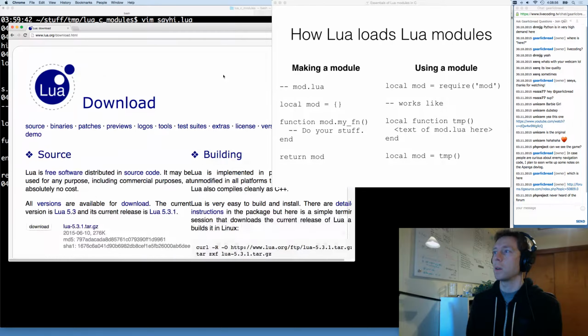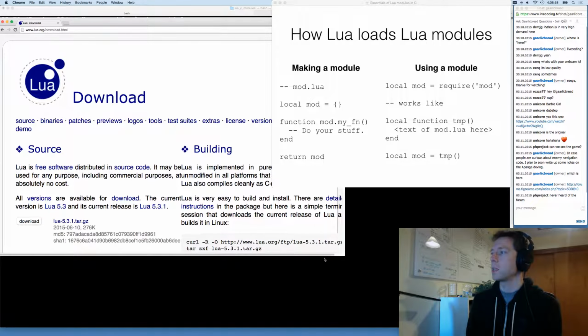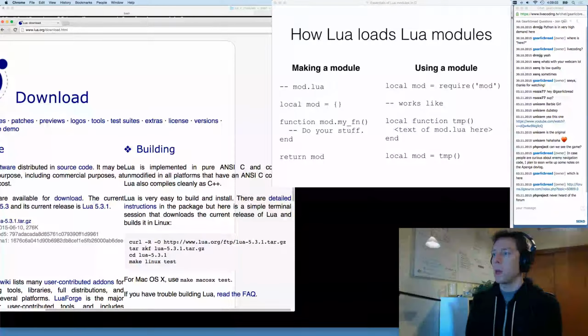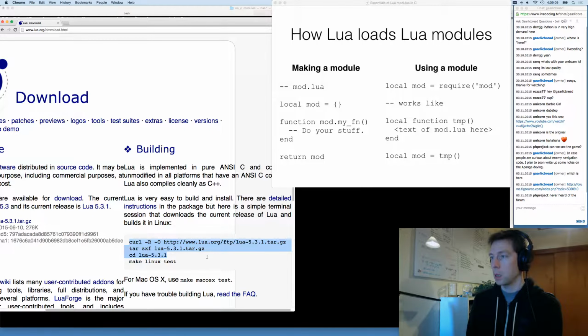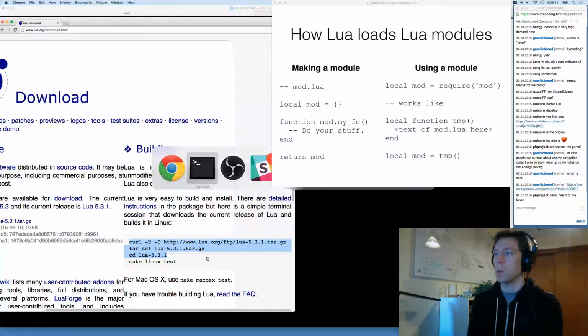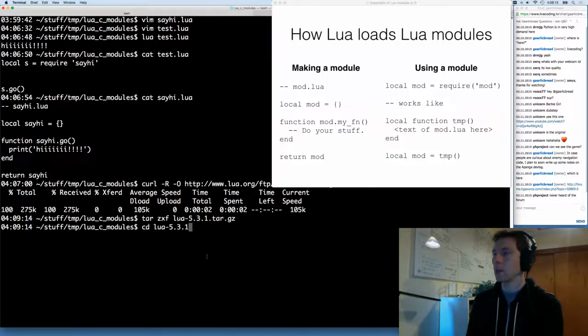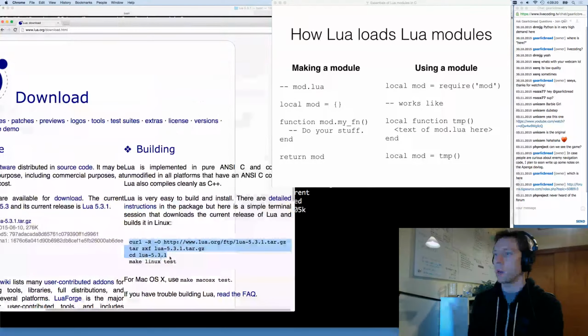I'm going to click on download. My font is enlarged so that it's easier to read on the video. And over here it has these few shell commands. This is for building. It will download, it will unzip, and this will cd into the directory that it unzips. So I just copy and pasted that from the lua.org site.